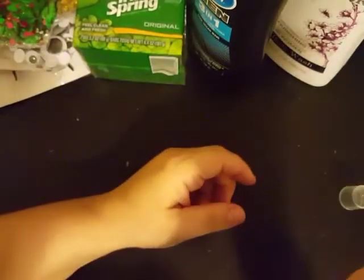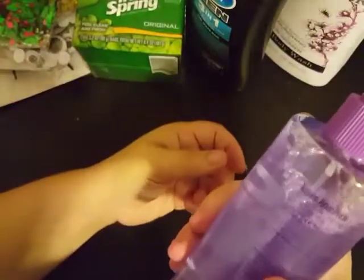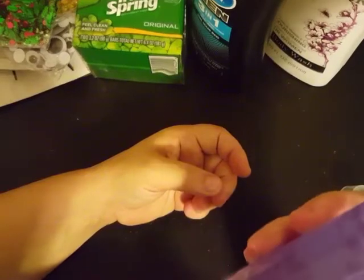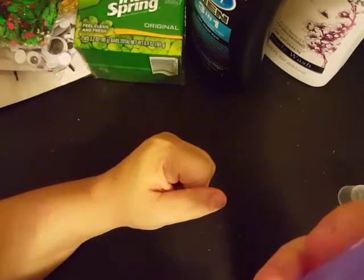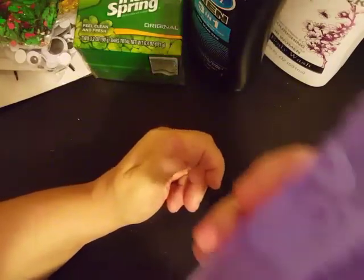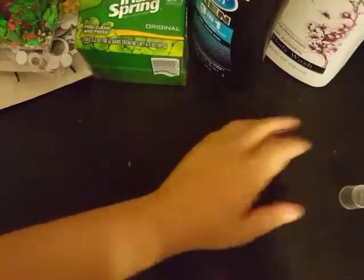But it does smell delish. You guys probably are not going to be able to see that, so let me see if I can read it. Cherry blossom and jasmine with vitamins C and E. It's a body mist, and it does smell really good. This is made in the United States, in New York. So, I'm a big fan. If I would have realized how big of a fan I was going to be, I probably would have picked up the other one just for giggles.